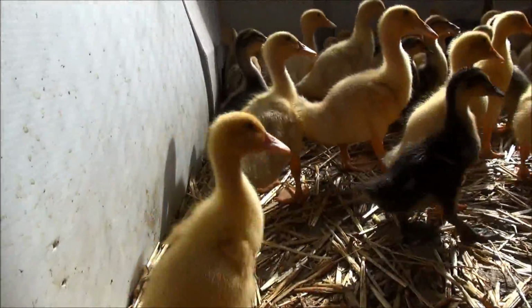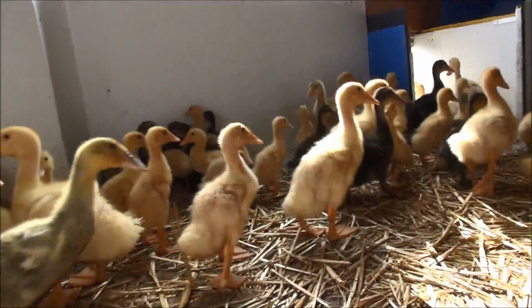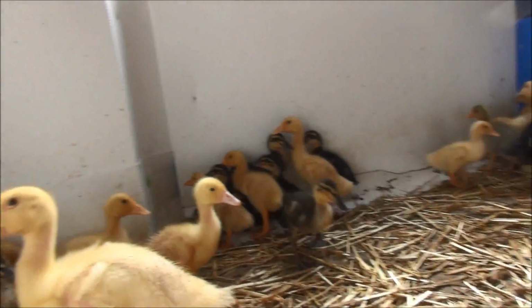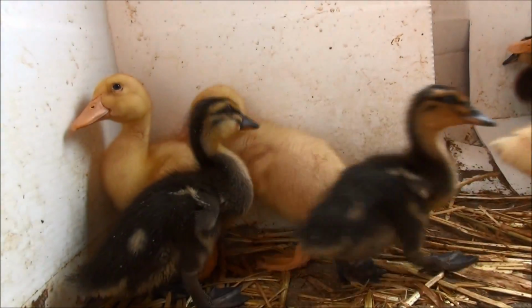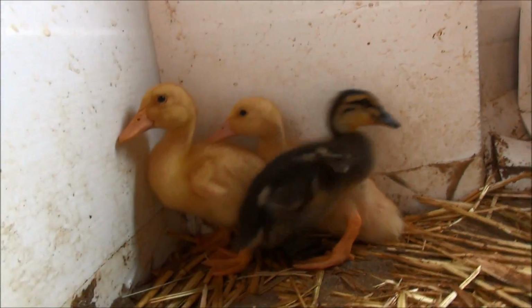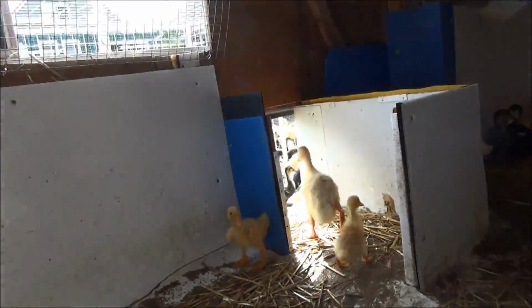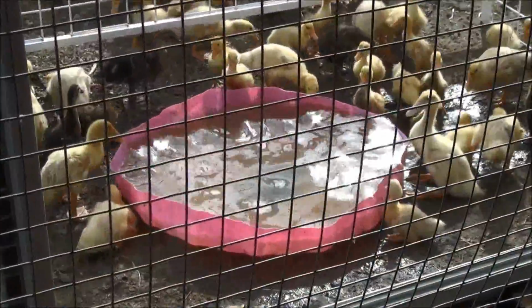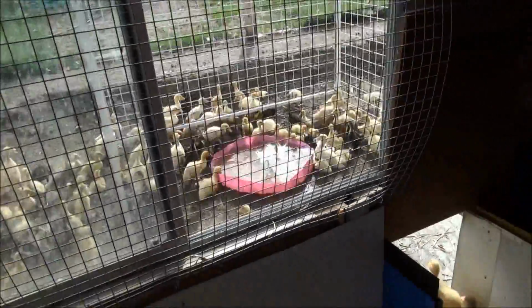Come on. This is the first time the duckies are going outside. Oh, there's so many of them out there too. But they got some hardcore ones that are hanging on here. Come on, little things. Come on, out, wrong direction. There, okay, there we go. Alright, everybody just calm. Oh, they're going nuts in the water. Look at this. Just having a blast. Okay, let's get the remainder out.